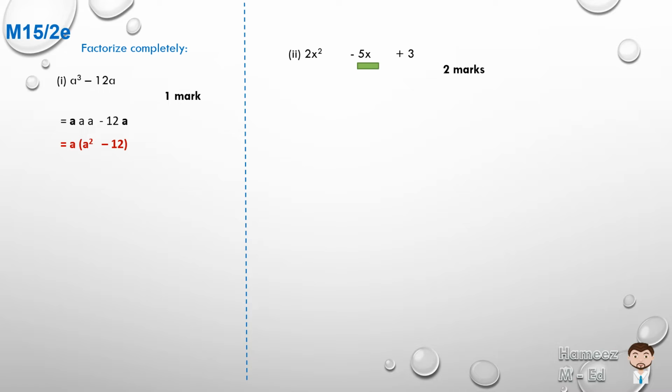So if we consider that, can we put 6 blocks to form a rectangle? Well, we can. We can put all 6 blocks in one line. That will give us a 1 by 6 rectangle. Can we shift it around to get another rectangle? Well, we could take 3 blocks from the first row and slide it across, so we'll get a 2 by 3 rectangle. Can we do anything else? Well, we can get a 3 by 2, but 3 by 2 is the same as a 2 by 3. Right? So we've covered 2 possible pairs that will give us 6.